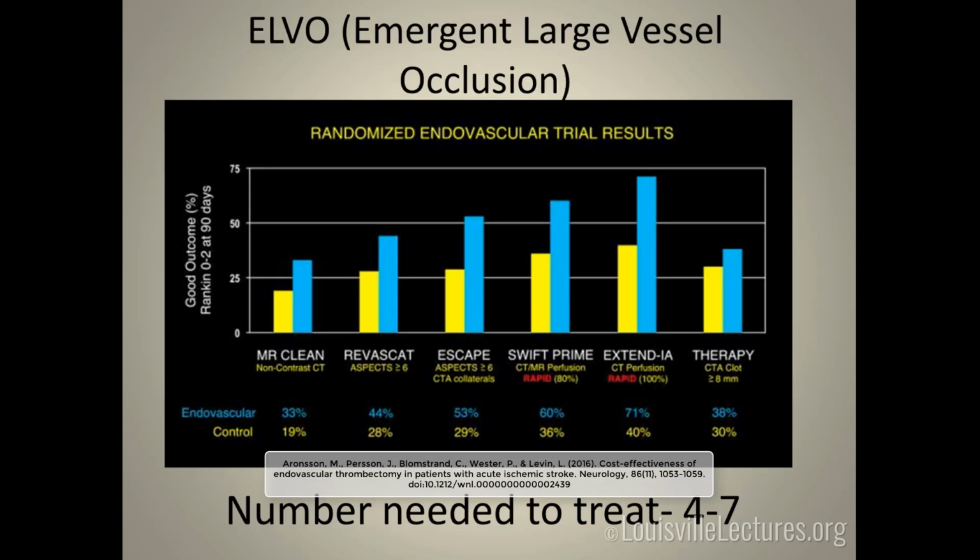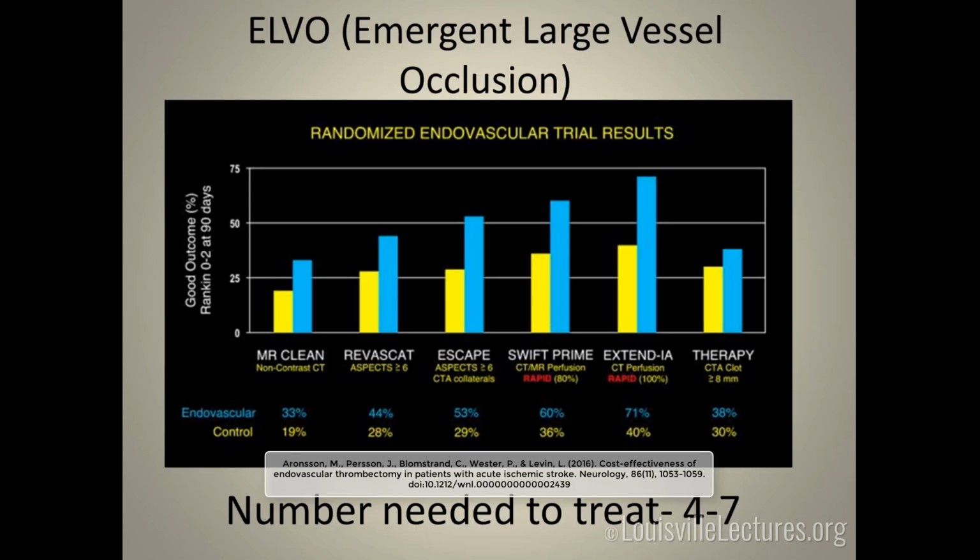But the positive effect is so good. If you see, the number needed to treat is just 4 to 7. Like 1 of every 4 to 7 patients treated had a very good outcome compared to if patients were not treated with mechanical thrombectomy. If you want to compare with STEMI results, it is 1 in 17 for patients who have STEMI and go to the cath lab. So it is one of the most positive trials that we have seen in the history of medicine. It is extremely positive, but you have to choose the patient very wisely.